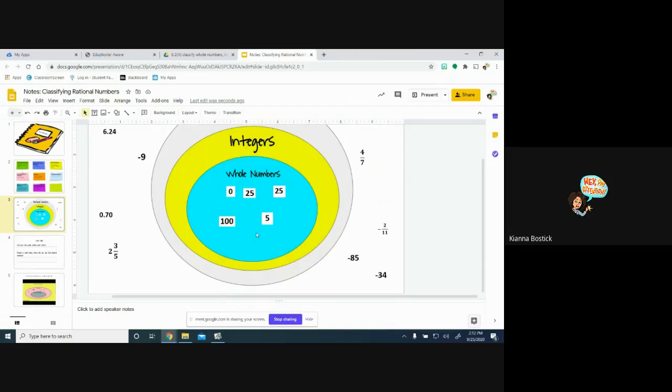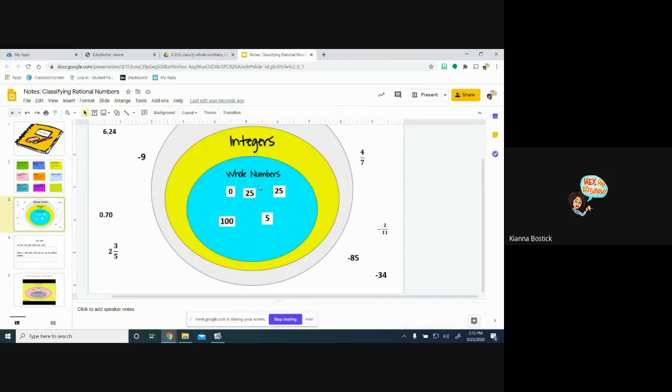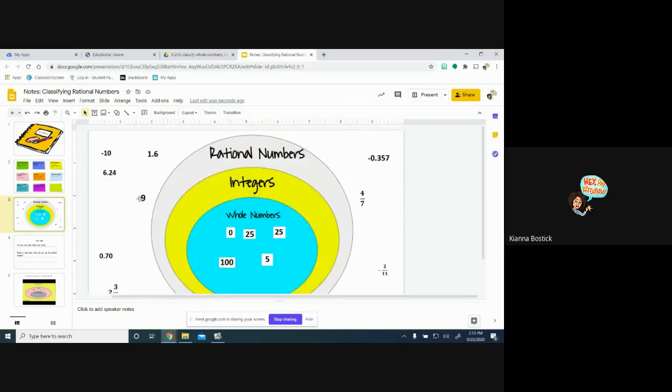Next, we're going to move on to integers. So if you remember, integers are positive and negative whole numbers, including 0. How this Venn diagram works, it's a different type of Venn diagram, but how it works is the whole numbers are included in integers. So you can see that it's inside of the integer circle. That means these numbers are also part of the integer circle. Okay, so it's kind of engulfed in it. But now we know that the negative integers can only be classified as an integer. It's not a whole number.